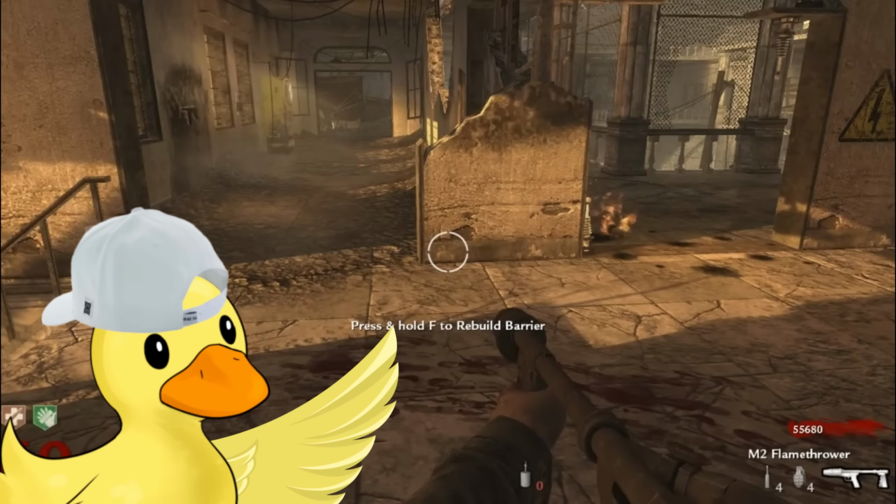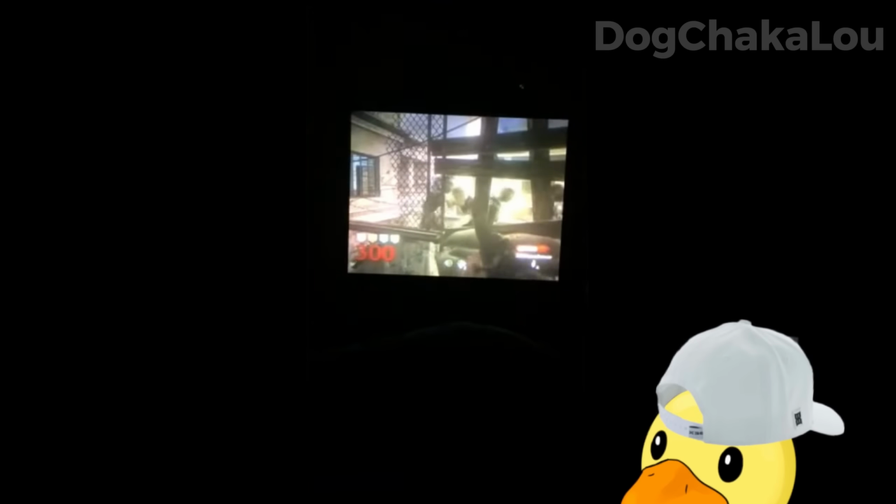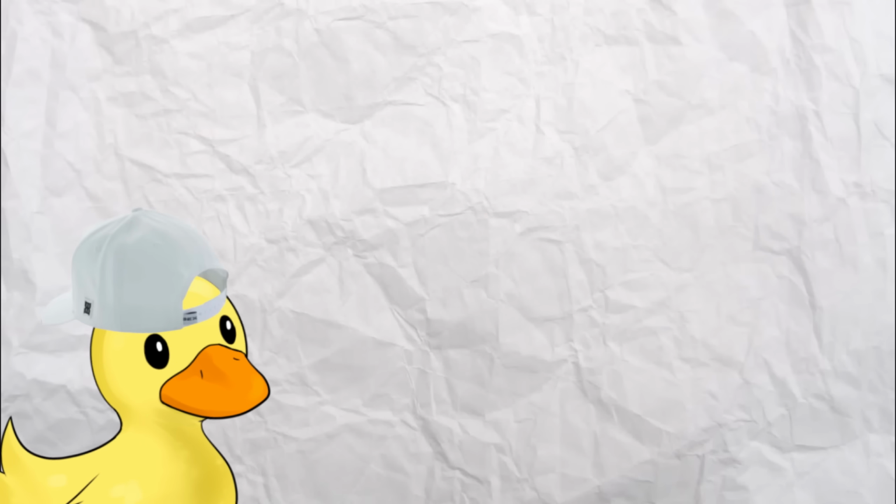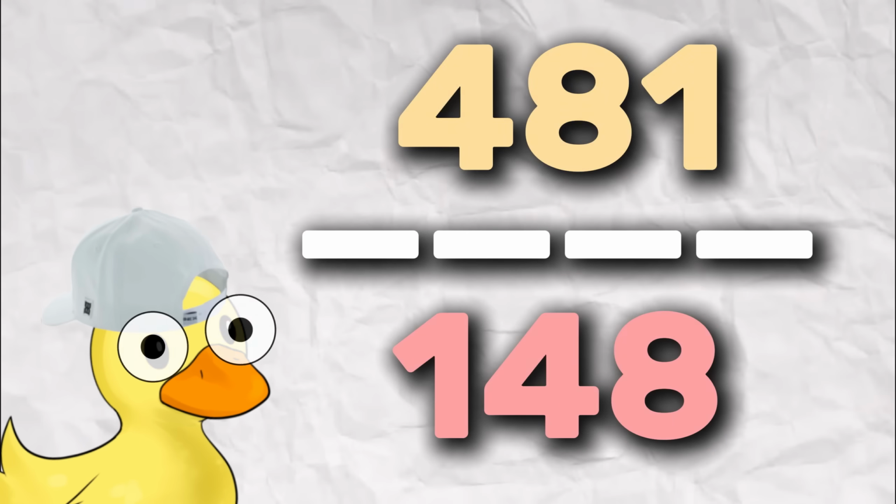Almost 5 years after this initial record by Nolwen, Dog Chocoloo uploads his run to YouTube, absolutely annihilating Nolwen's record with a round of 481 on July 30th, 2014. This was the first high round that saw the insta-kill round being used, and it is very clear to see how much of an impact that could make on a run.